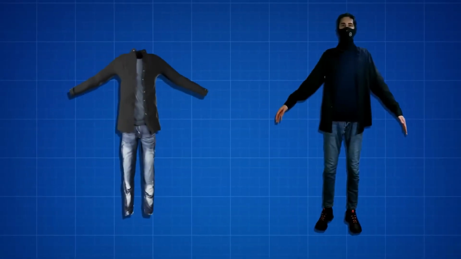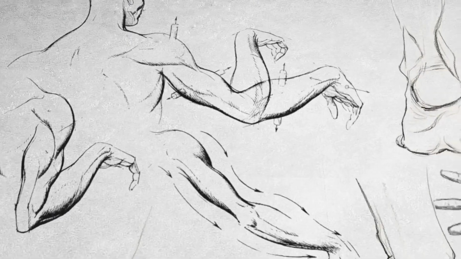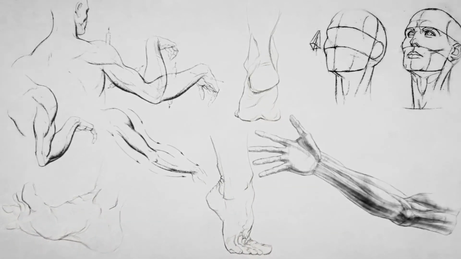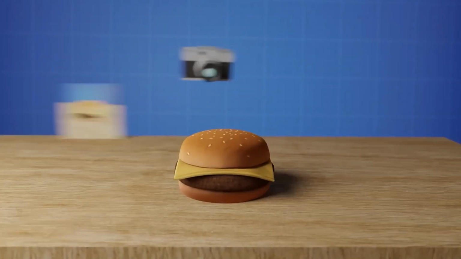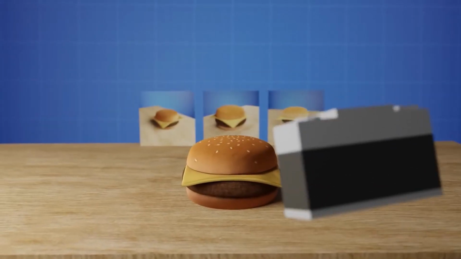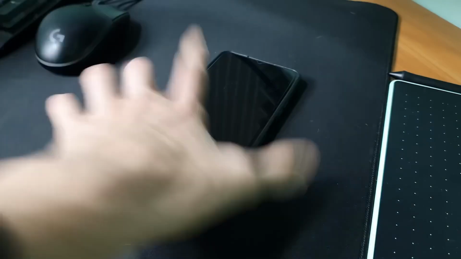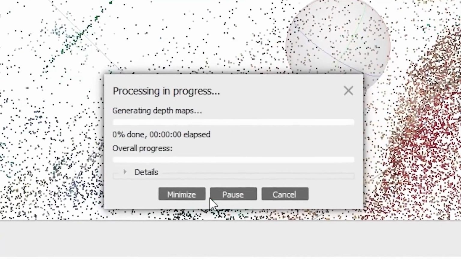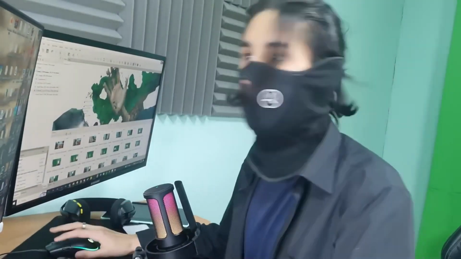All that's left is to put myself into these clothes, or more precisely, to add hands, feet, and my head to the model. Since replicating human anatomy is much more difficult than sculpting jeans, I decided to recreate the missing body parts using photogrammetry. Photogrammetry is the process of recreating a physical object in 3D using photographs taken from different angles, from which a special program automatically generates a complete model. I took my phone and photographed my hand and face from all sides, then uploaded them into the program for processing. The process isn't quick, so all that's left is to wait. After an hour and a half of waiting, the program finally finished processing and produced this result.